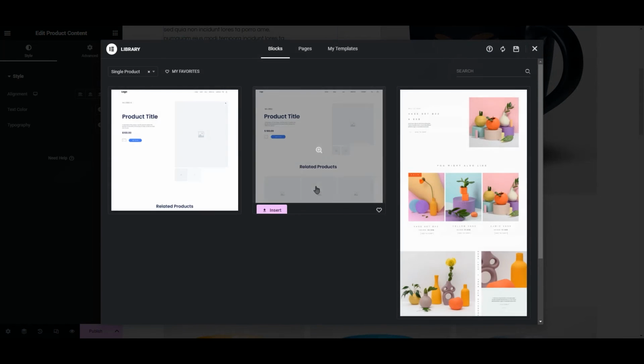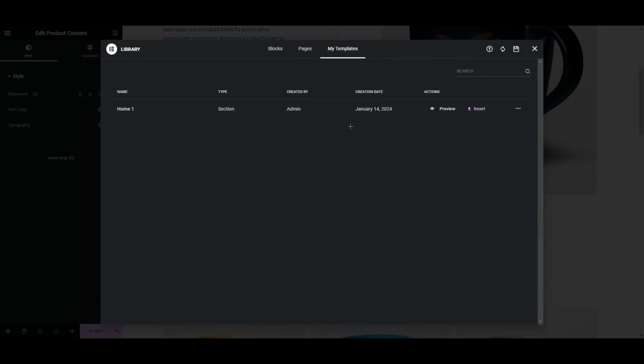And if not from over here, we have created our single page product. If not from over here, what you can do is go to your templates. And if you have your own templates, you can insert them from over here. Like you can insert it from Envato Elements. Let's say you have imported some themes from Envato Elements, and you want to add that over here. So you can find that over here.